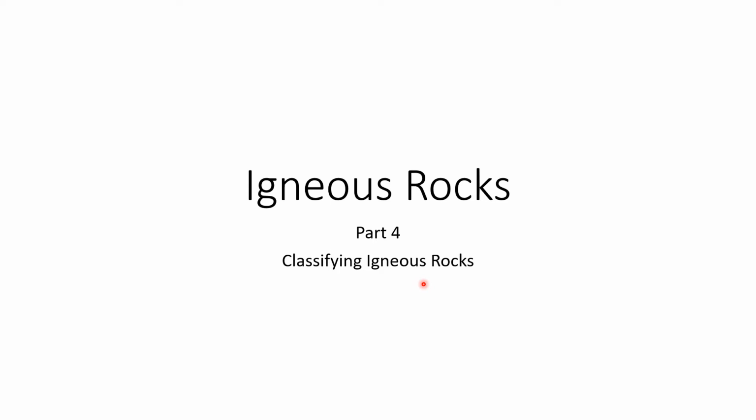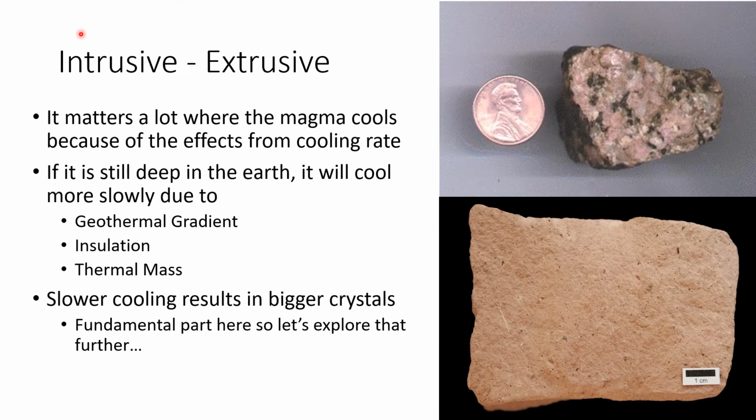So we want to be able to classify igneous rocks based on all the stuff we now know about how they form, and what they look like, and what their chemistries probably are. So, first or second slide back in the first lecture, I told you that this intrusive and extrusive idea was going to be very important in the way we look at all the igneous stuff, including classifying the rocks. And so we spent some time on the intrusive versus the extrusive, and now we're going to use those same ideas to classify the rocks.